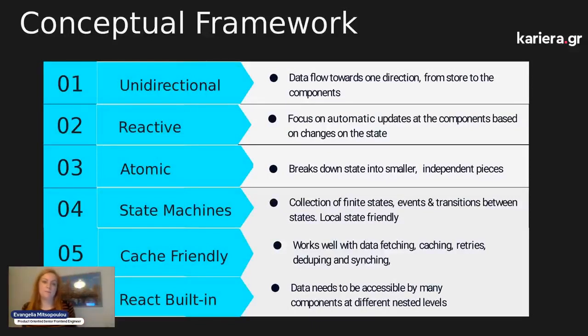Unidirectional mental model. In these state managers, the data flows towards only one direction, from a global store object down to the components. So when we render data, when we want to update them, in every case, the information goes always unidirectionally.